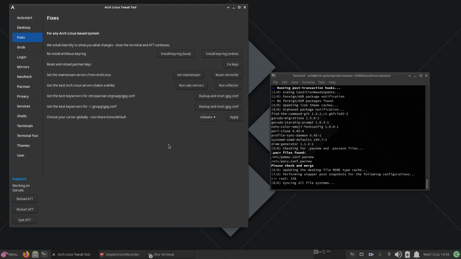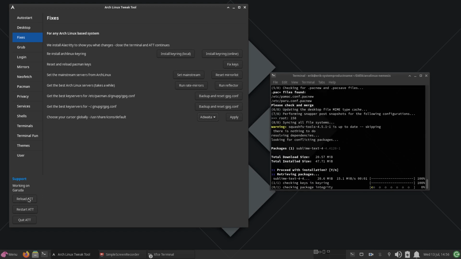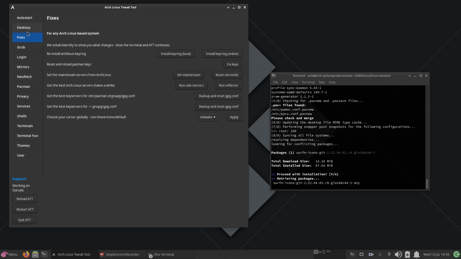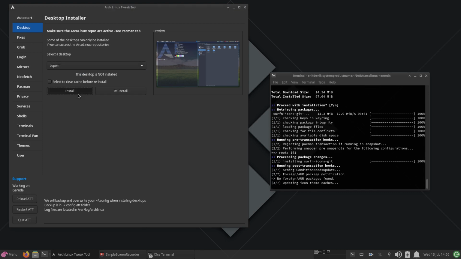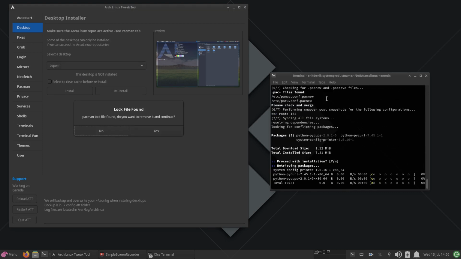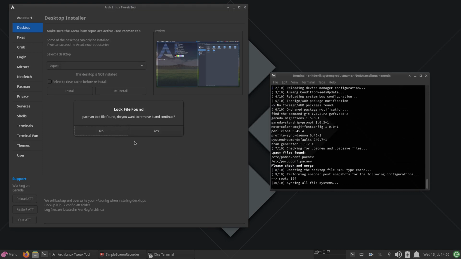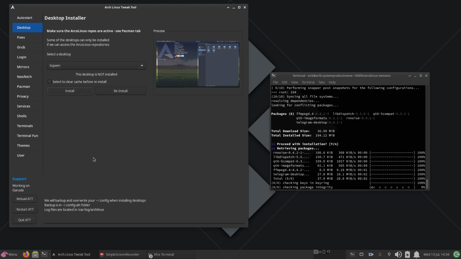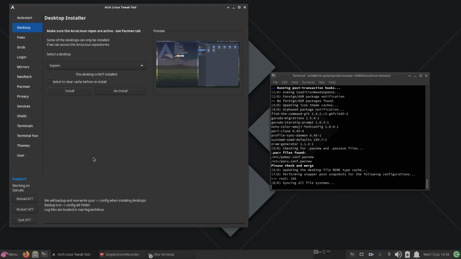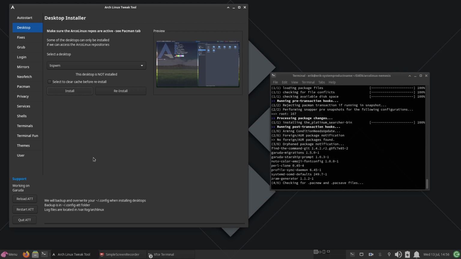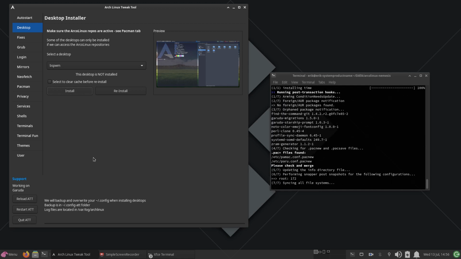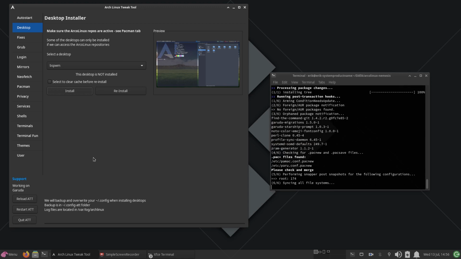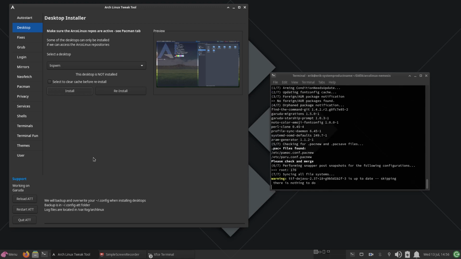Now, maybe you haven't seen the reload ATT button. That's basically for this. If you install BSPWM, install it. Yeah, there can be only one working here. Maybe you didn't know, but there can be only one Pacman. And the older guys, they remember the movie Highlander.